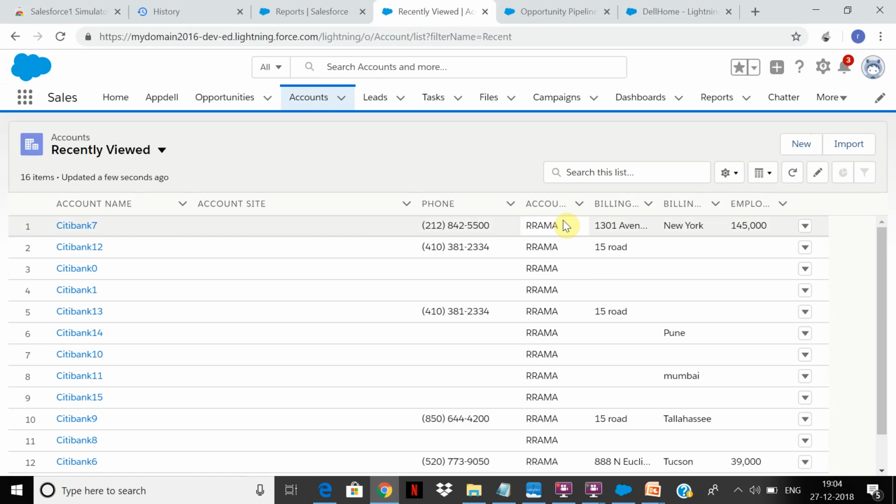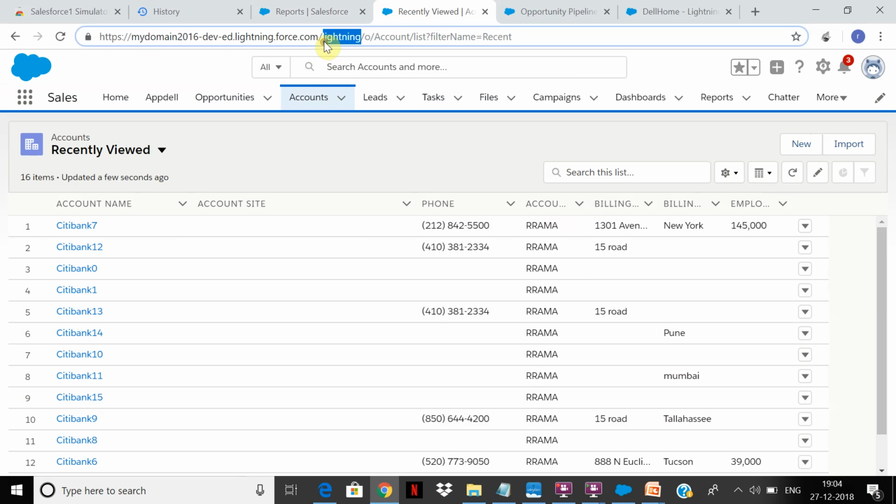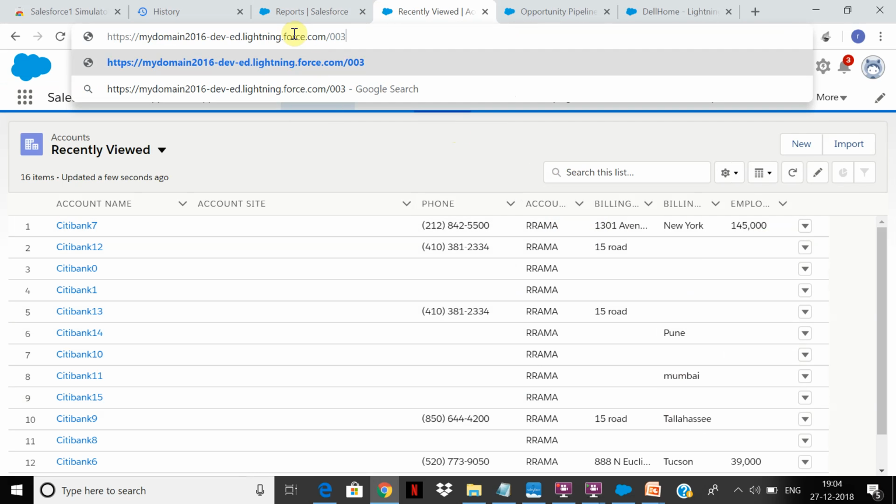The mistake that I made was that you have to put the 001, or the object prefix, just after the slash, and then it will take you to the account.